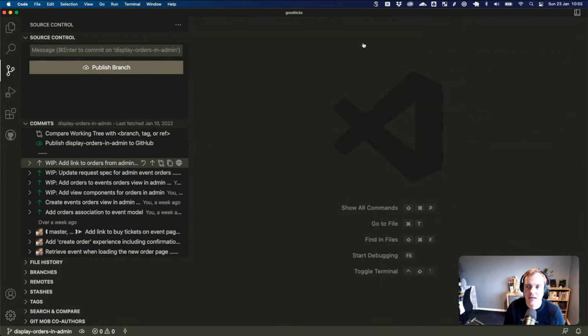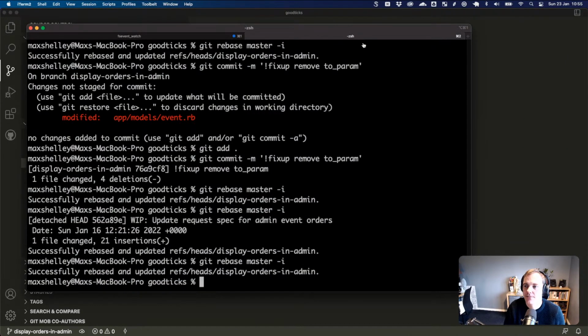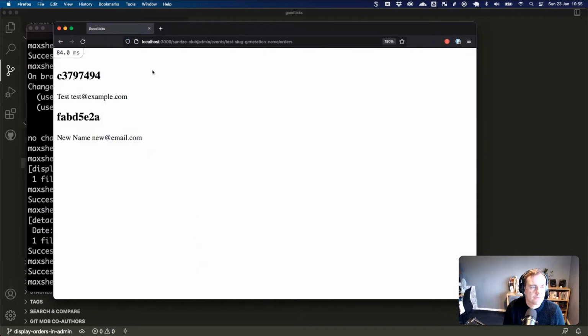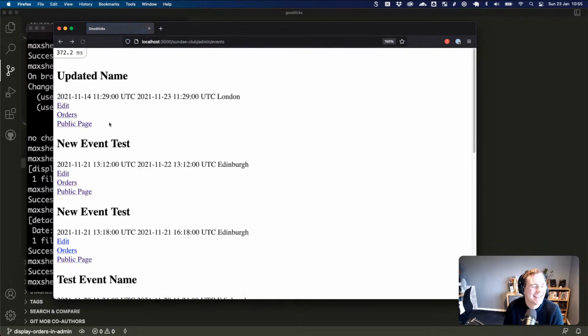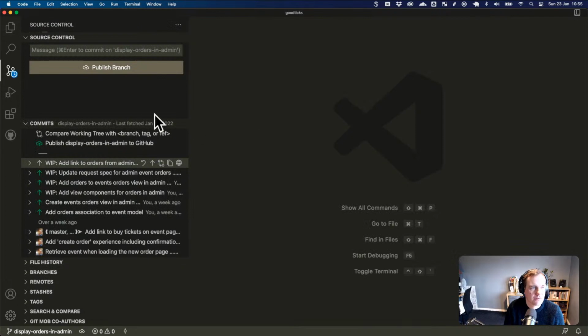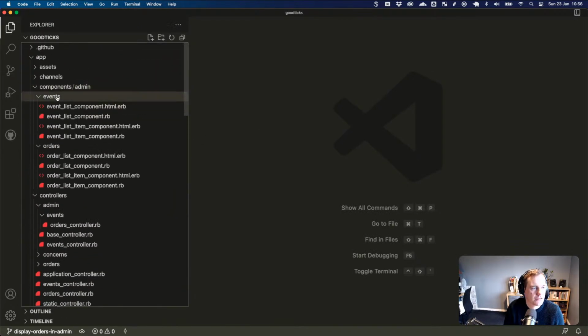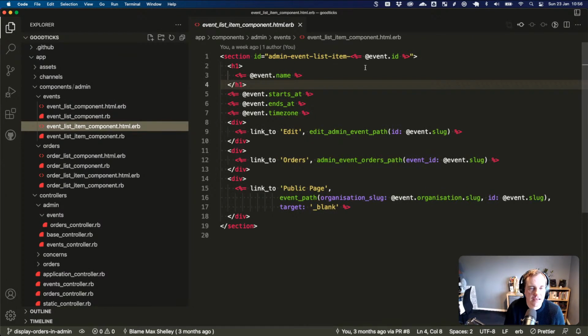Okay, great. What we actually want to talk about is attendees. So we can come back to tidy all of that commit stuff up later, and we can add some stuff to this. So right, so we're in here. Each of these little blocks here, we can put a border around these because it's actually a little bit hard to tell. So we have component events, and we want to take a look at the list items.